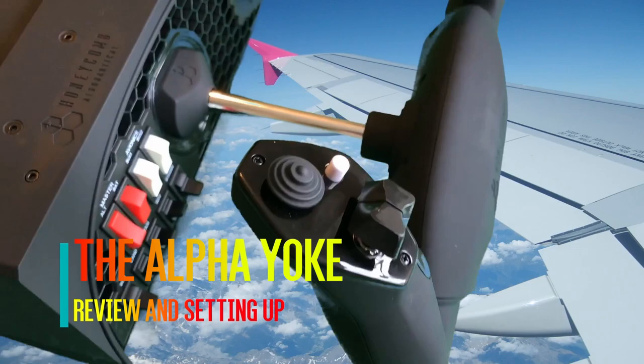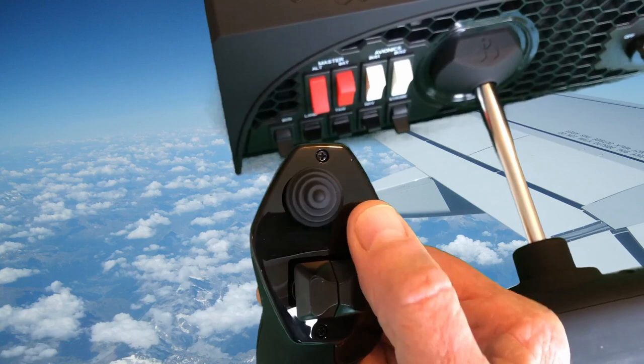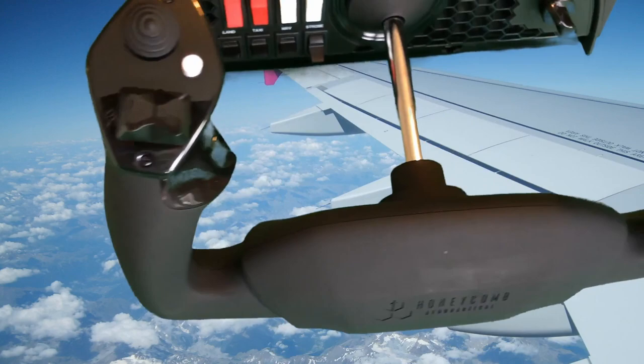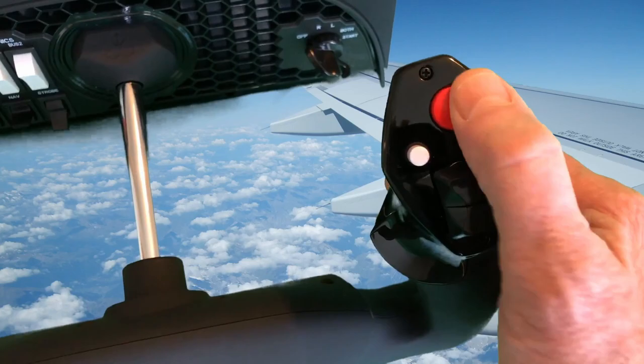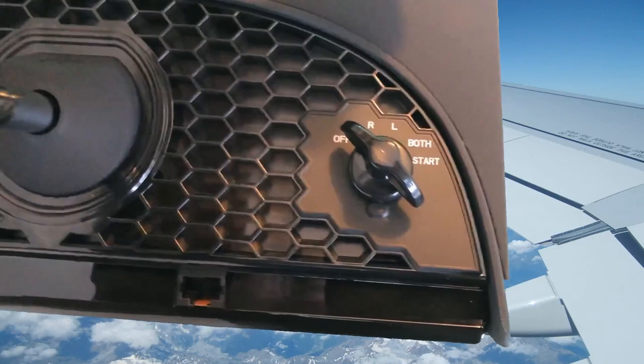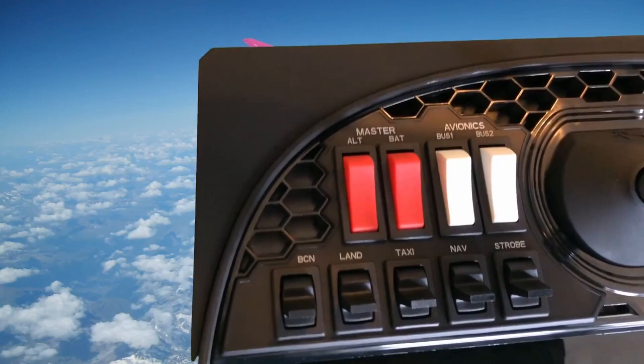Although the yoke is made almost entirely out of plastic, there is a quality feel to this product. The yoke itself has numerous switches with a positive click and reaction when pressing them, and it includes a hat switch. The plastic is a jewel color with two different feels — the matte feels rubbery and the shiny plastic on top feels smooth and silky. The yoke includes a five-position ignition switch with off, left and right, and both magnetos and start. In addition, it has nine switches which cover a variety of functions but can be configured to suit you.